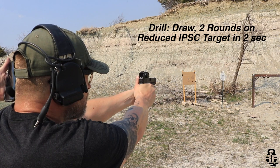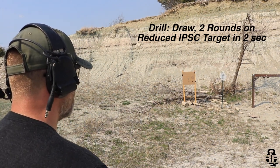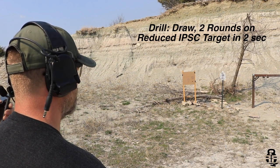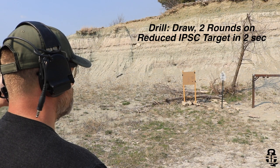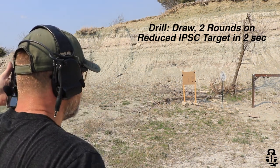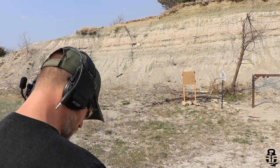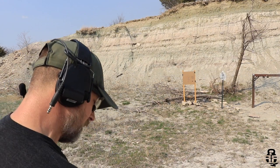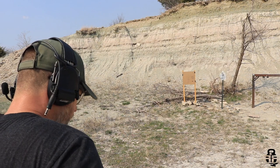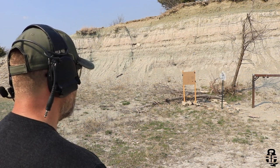I've had no failures to feed, fire, or eject. So you can't really say that there's been any issues with the weight of this slowing the slide down, causing issues. Now, if you have a more temperamental firearm, say like a 2011 or something like that, that might be a case. But for standard polymer frame striker fire pistols that are typically a little oversprung so that it will feed pretty much any type of ammunition, you shouldn't have any problems whatsoever.